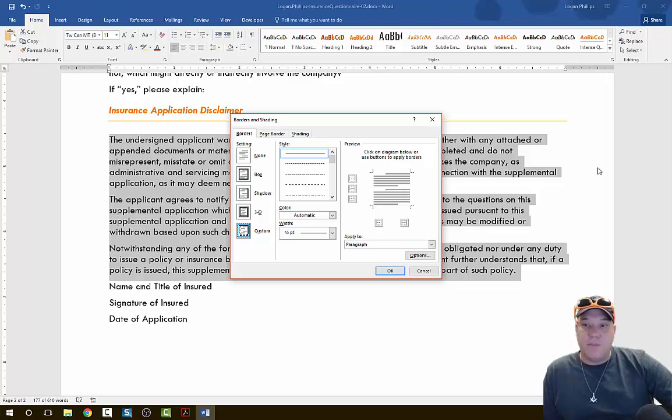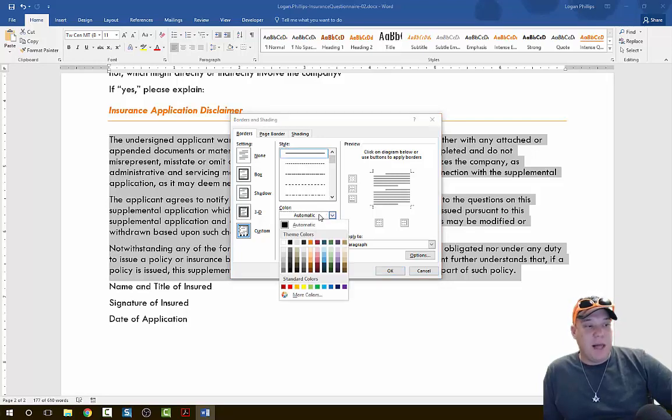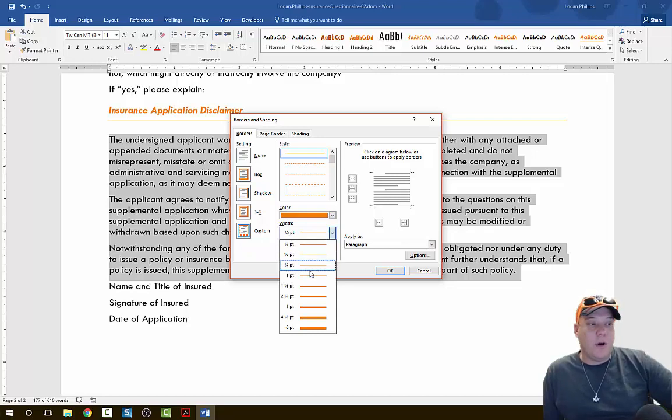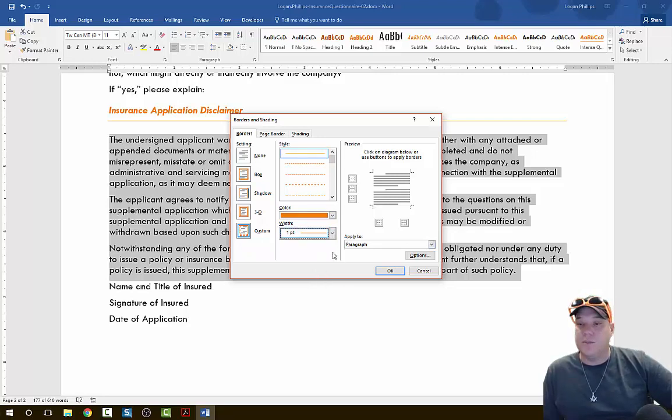Now we're going to do a solid line border in the style area. So let's do a solid line border, and we are going to set the color to orange accent 1. So instead of black, we're going to choose this orange accent 1. You can see it's the top row and the 1, 2, 3, 4, 5th column in. So our borders are now going to be orange, and we're going to change the width to 1 point. Right now it's pretty thin at 1/2 point. We're going to go all the way up to a 1 point thickness.